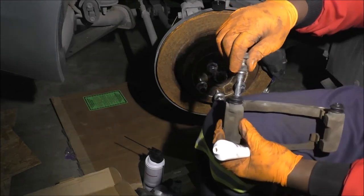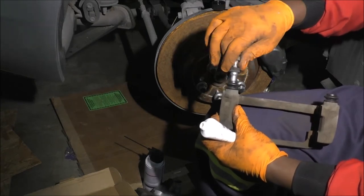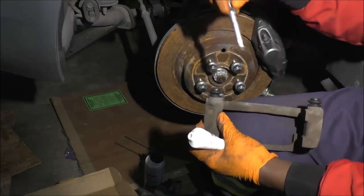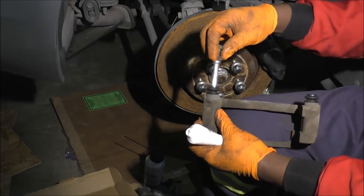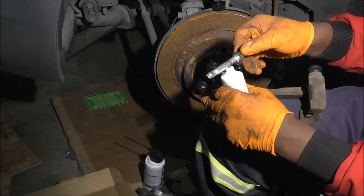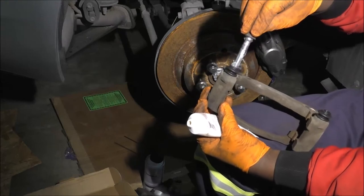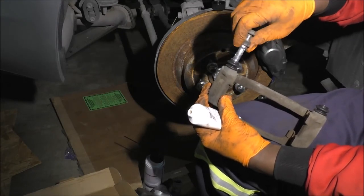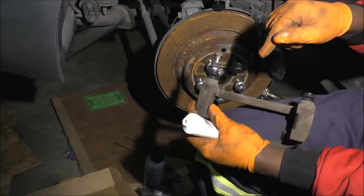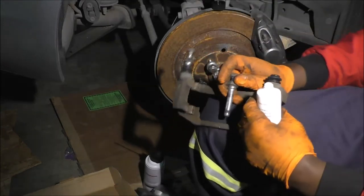So now I'm just pushing this. I might not have tried it here, but I'll tell you that it's much harder to send this in when it's dry. You saw how hard it was for the other pin to go in there. Yeah, this thing is really tight. The other side of the boot, it's really tight. Okay. Then I get a little more. Just spin it on the way in. If I complete this step, we'll get a little messy, so I'll skip it just for now. But we'll be back.